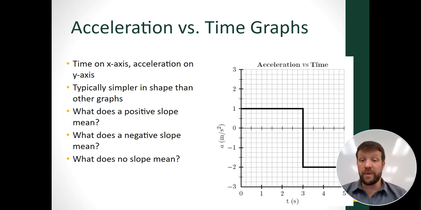So a positive slope here, a negative slope, no slope, all those things on an acceleration versus time graph are going to be much less important. But I wanted to ask those same questions, okay? So we're not really going to have sloped lines here. We're going to have either flat lines that tell us a value or a step. And I wanted to make sure to point out the difference here in these types of graphs.